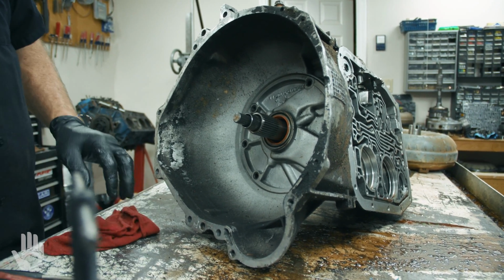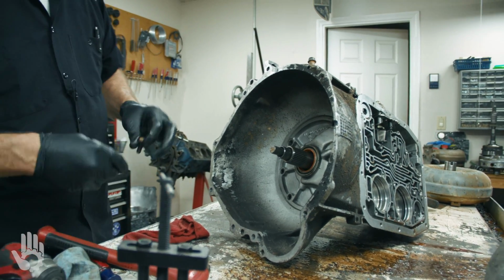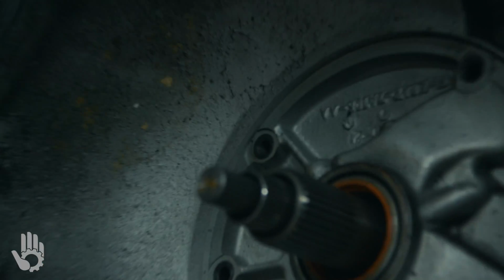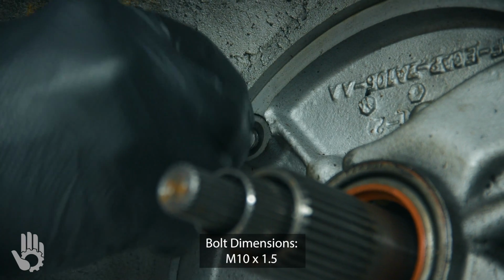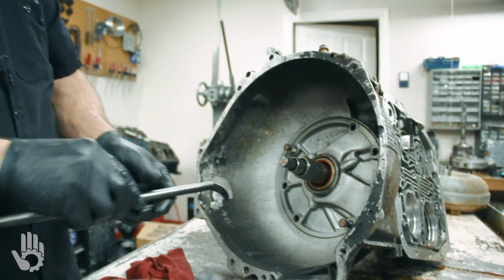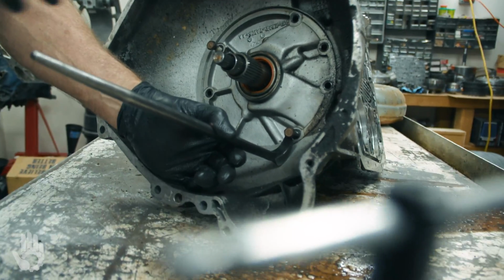Another option, if you don't have the tool, doesn't matter. Take a couple of bolts and thread them into the pump itself. You'll notice two of the bolt holes are threaded. Thread those in, and then you could use a little heel bar, pry bar, whatever they call these things, and you'd come in here and hook the head of that bolt, okay?